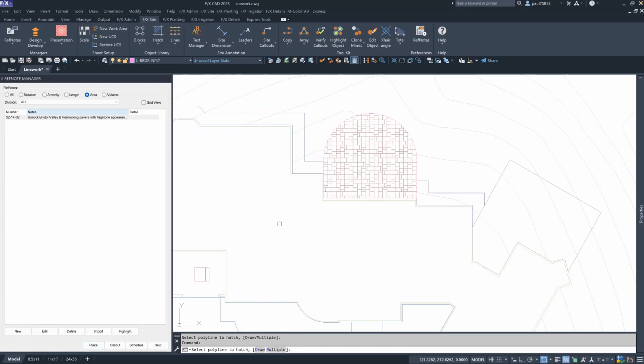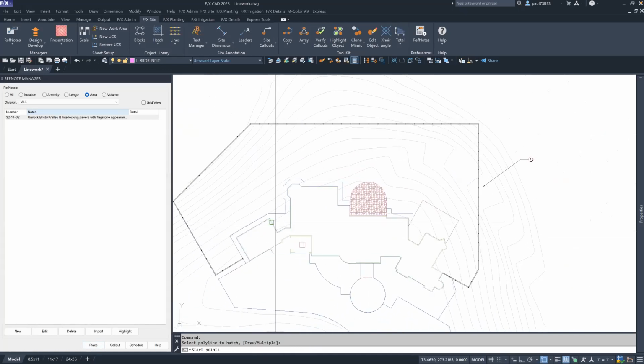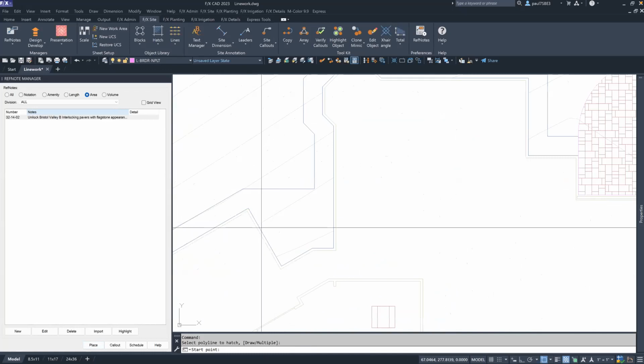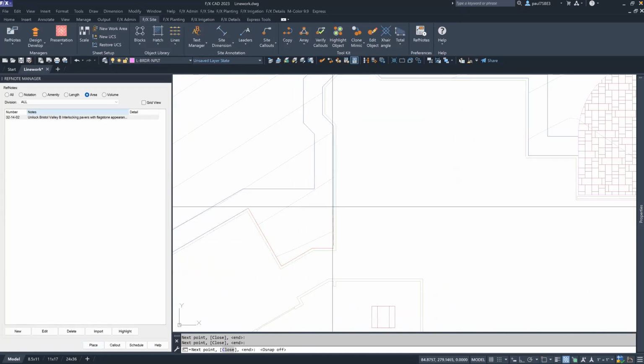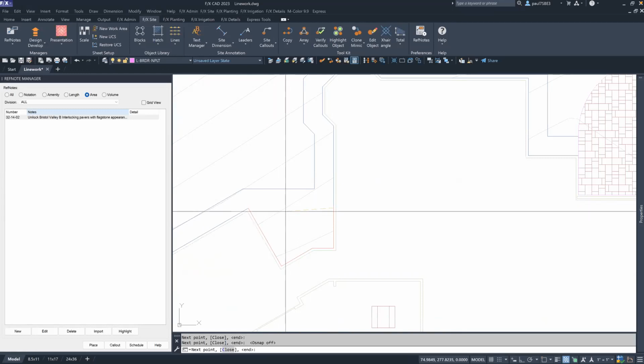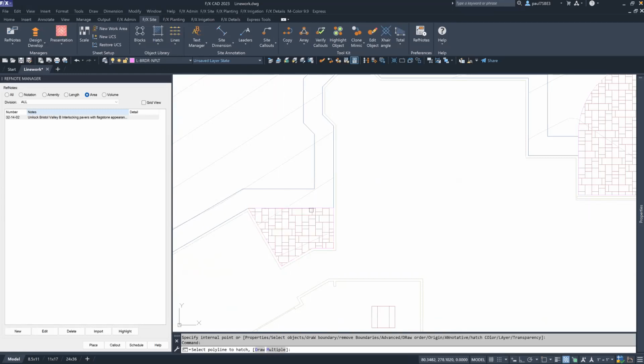Now, there are a couple different ways to add hatches to your drawing. One other way is to click place, and then notice there's an option for draw. So if you click or press the D key for draw, you can actually draw the hatch boundary on the fly. So let's say I wanted to draw a little paving area right here. I can actually just start drawing the polyline boundary, let's say like that. And when I'm ready to close that boundary, press enter, and it's going to add that hatch pattern in for you.